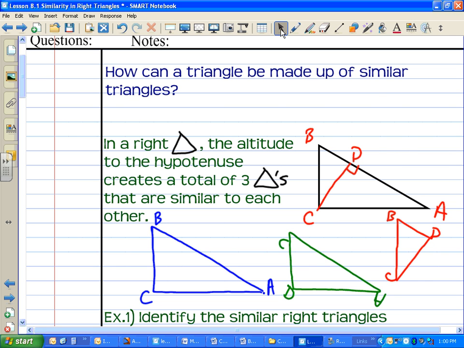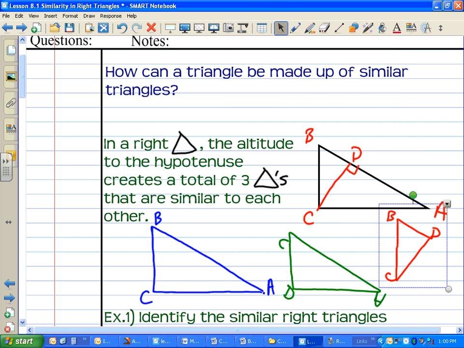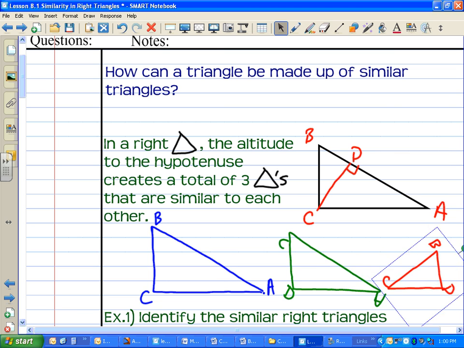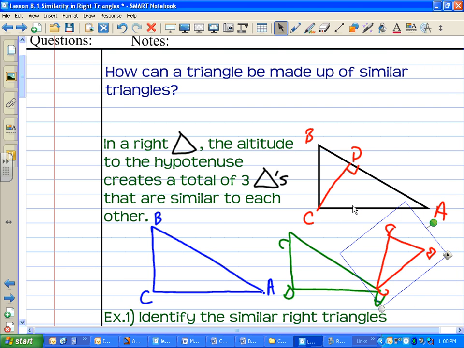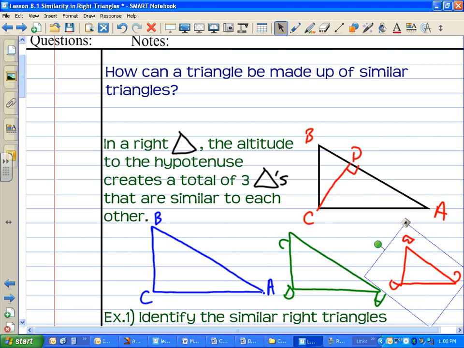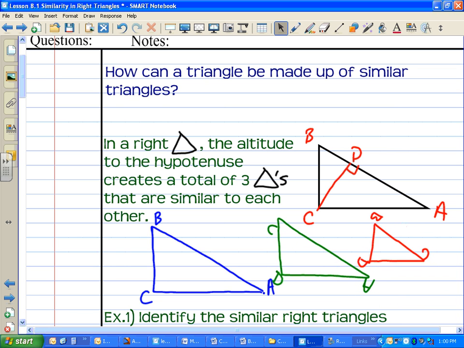So really, here you have three similar triangles. I just drew them separately. Let me group these so you have them grouped. So this one, again, doesn't really look like any of these until I flip it. I unfortunately have to flip this one too. So maybe as you're drawing these, you're drawing them in the right fashion and then putting the right letters in the right spot, right? So there's my three triangles that are all similar to each other.